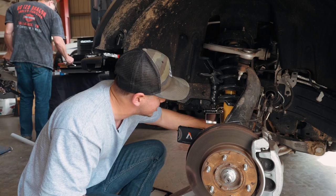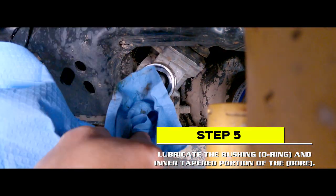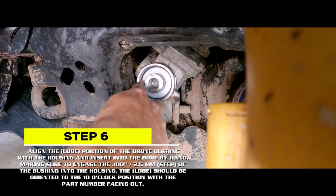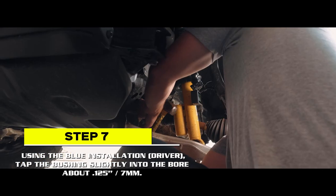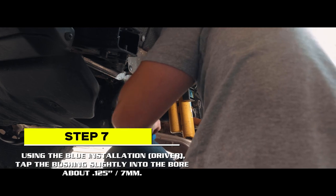So what I'm gonna do is I'm gonna clean the inside of this rack out a little bit, and then we're gonna stuff that bushing in. So now we've got our rack bushing. Stronger than carbon steel. Use the blue installation tool to hammer the bushing into place. Make sure you are bottomed out or you won't be able to install the snap ring.